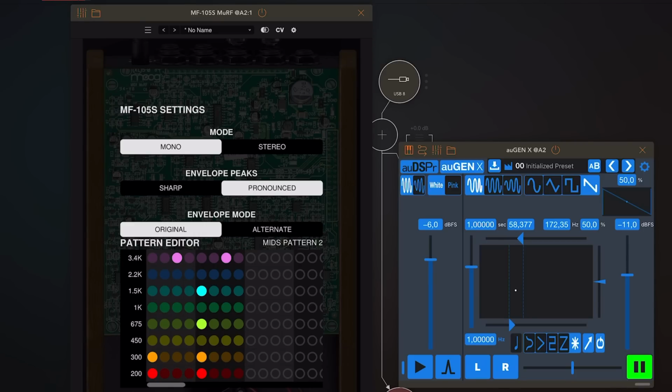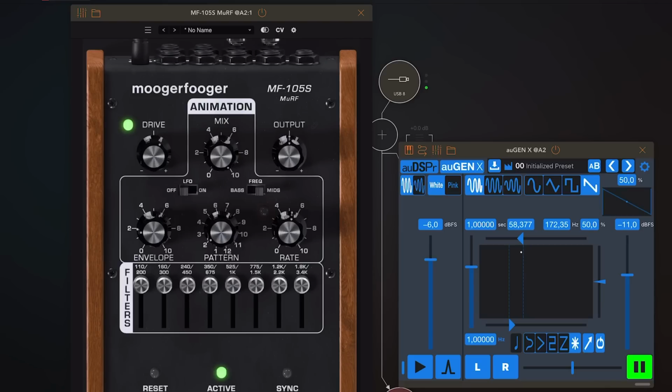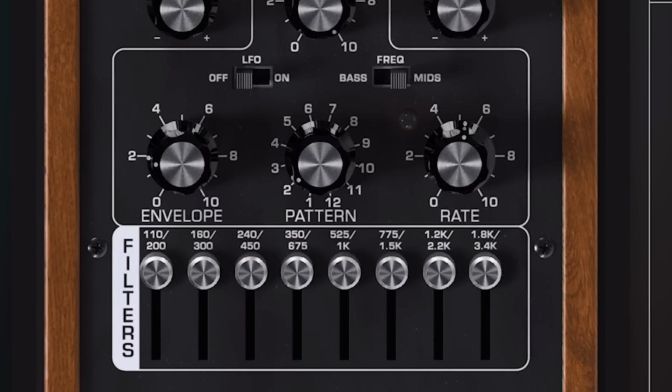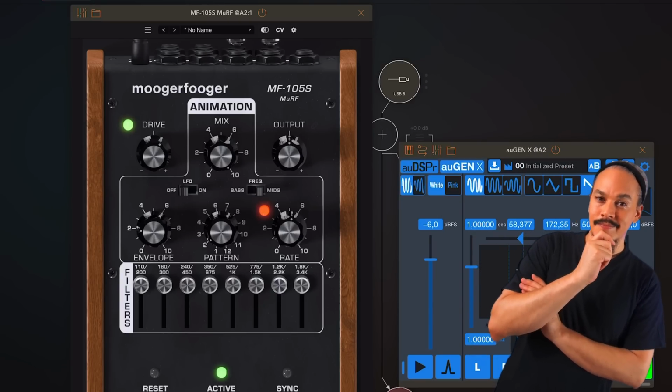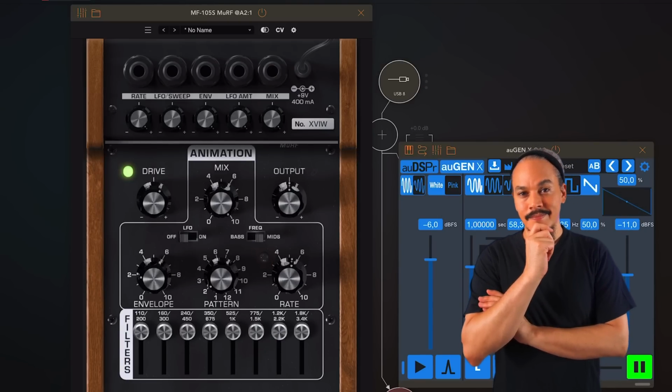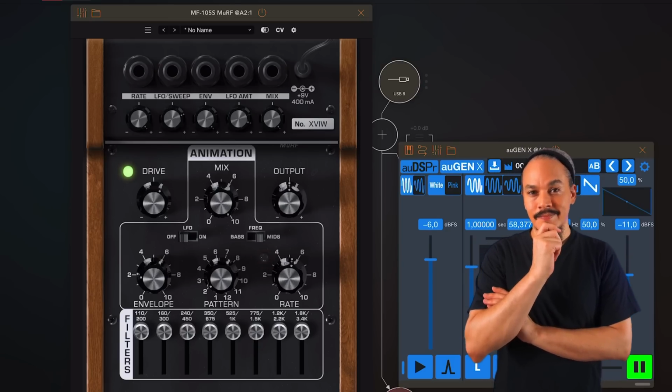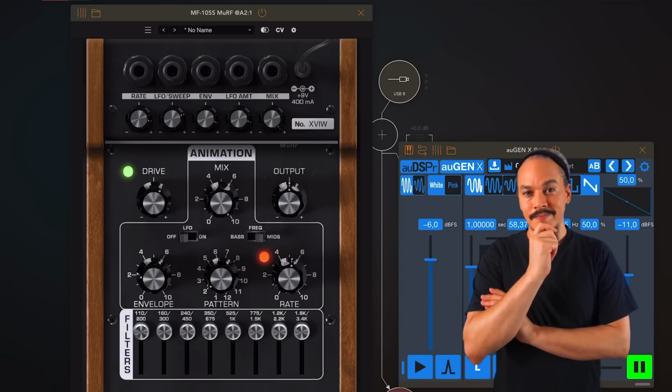So what's happening here is that the sequencer is reading these nodes, and whenever it hits a node, it opens and closes the filter. And the way that it opens and closes can be controlled with the envelope knob. Now the fun only starts here, because then you can also bring modulation into this, because the filters in here can be swept, and you can do that with modulation. So on to modulation section now.